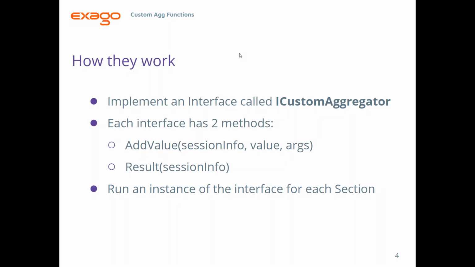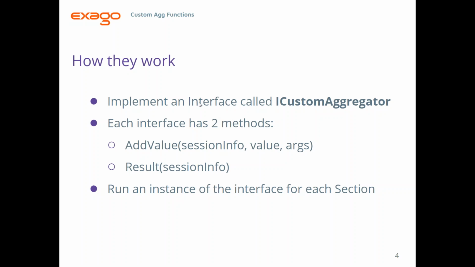A custom aggregate function, though, has to do something a little bit more sophisticated because we're not just given one array of inputs. If we're aggregating over many rows of data, we're going to have to store values, we're going to have to keep track of things. So what a custom aggregate function is going to do is we're going to implement an interface. In this case, it's called iCustomAggregator. And just think of this as, it's an interface. It's a coding term here in C# and, generally object-oriented programming.